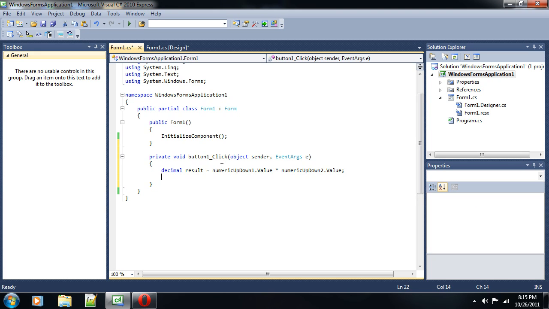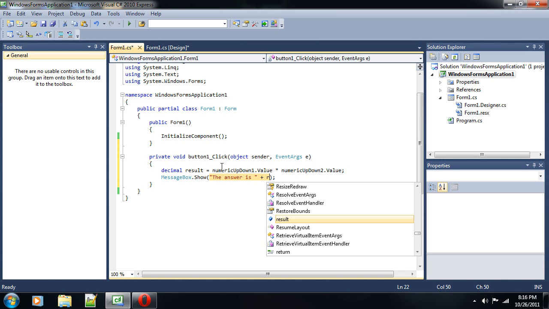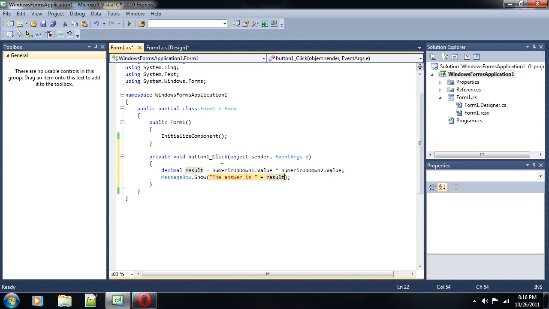Now we can print it out to the user by using a message box. The answer is... fairly simple, right? Well, say you wanted to do multiplication multiple times. Say you have three different sets of those two numeric up-downs, and you wanted to be able to multiply for each set. Well, you wouldn't go around taking the same multiplication code and copying it everywhere. You want to be able to reuse that function multiple times throughout your program, especially if it was much more advanced. I mean, keep in mind, this example right here is a one-line function.